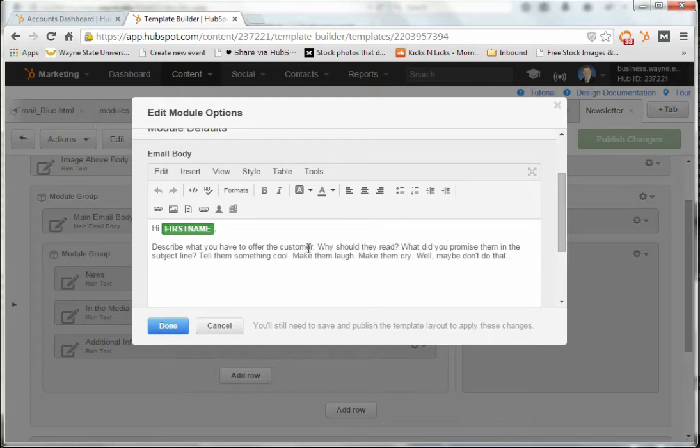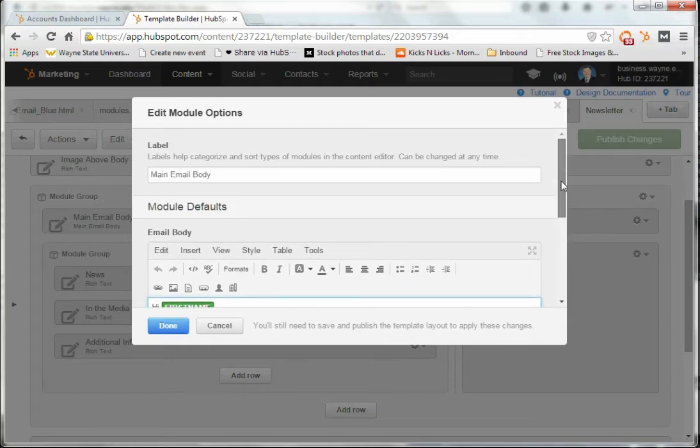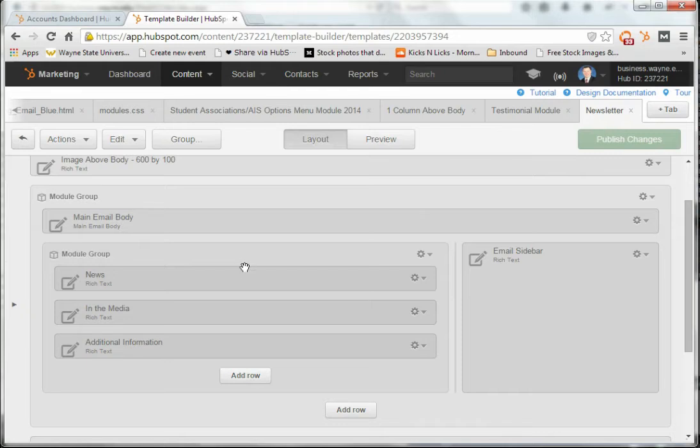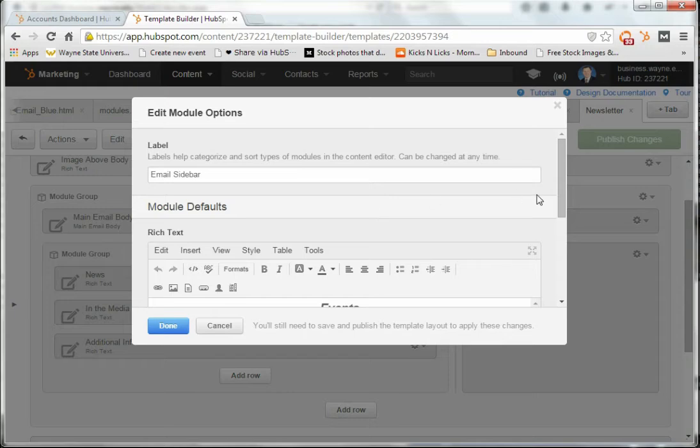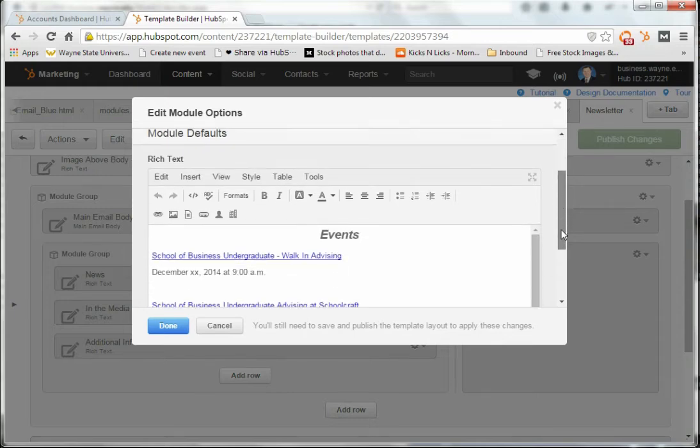And here what I wanted the person to do is just give them a quick, brief overview of what this email is going to be about. Then the two columns, left and right, and I sized it so that the sidebar email, and then let's look at it, is here with the events.